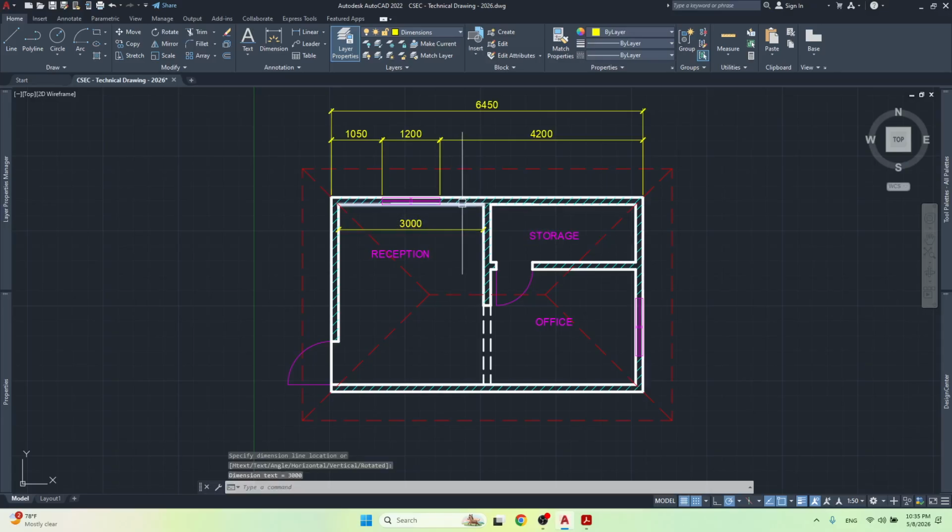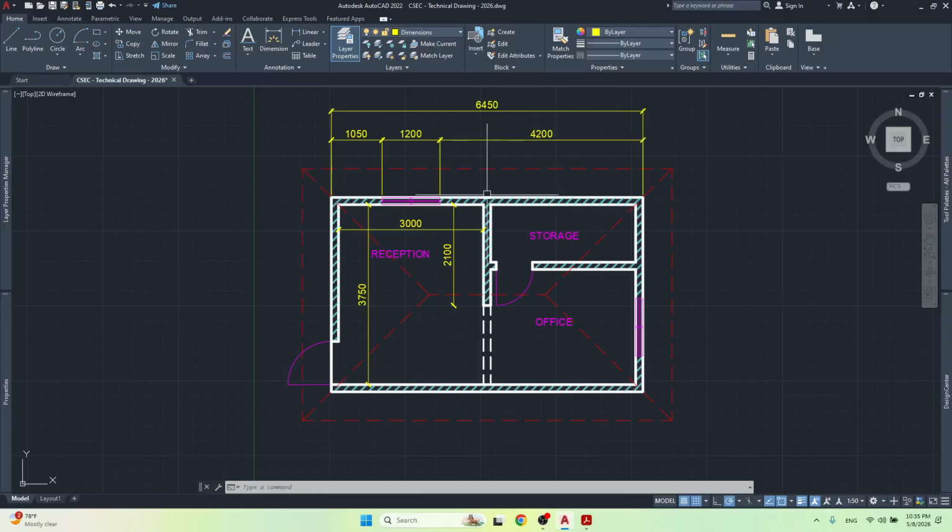So that's 3000, and this is actually 21 right there. Then let me put another dimension from this end to that end. So this tells us the dimensions of the room, 3000 by 3750. This tells us where the window is positioned, and then we know the overall width of the entire building.